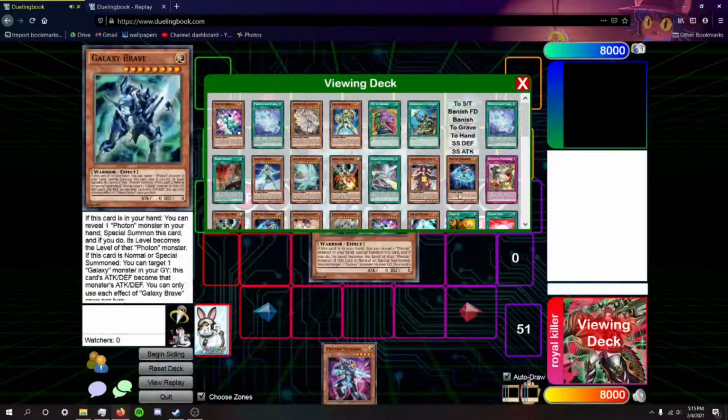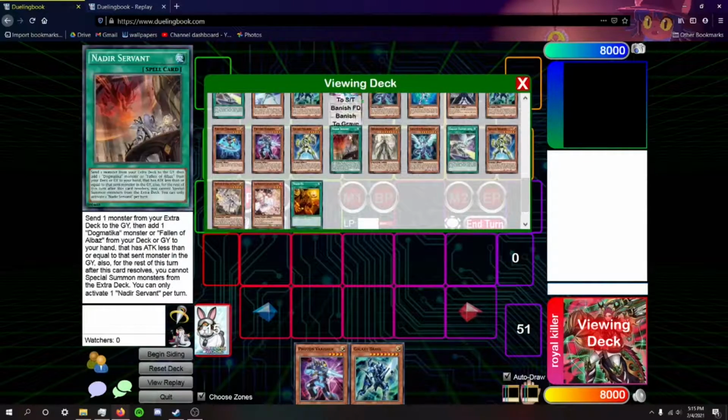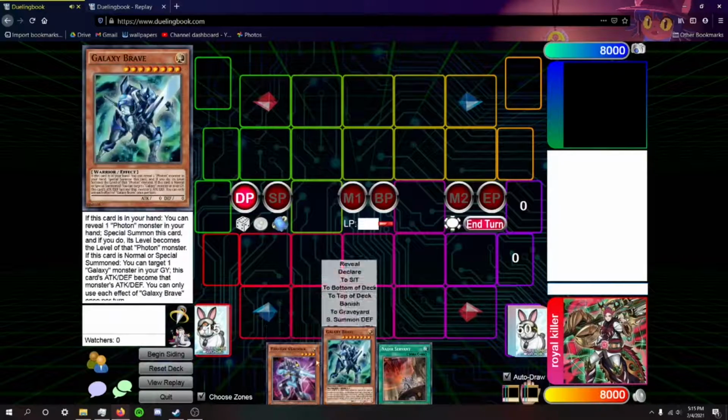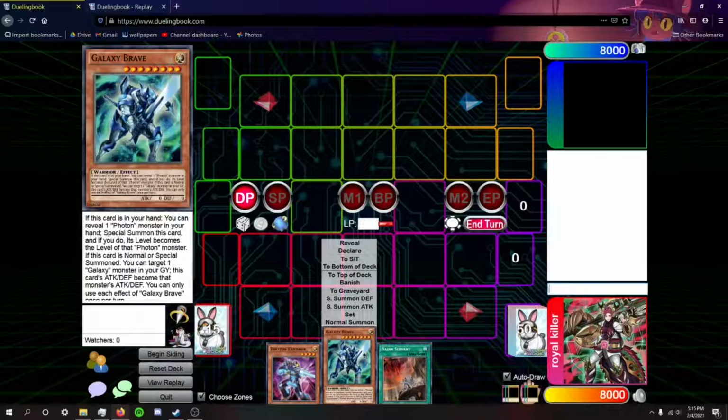So we'll just do Brave here, and then to show what the Dogma engine will pretty much do for it, I will add Nadir Servant. So you mainly want to open these two. Well, not these specific two, but you want to open Vanisher for sure. And then any warrior that can really summon itself. And this will be the combo.